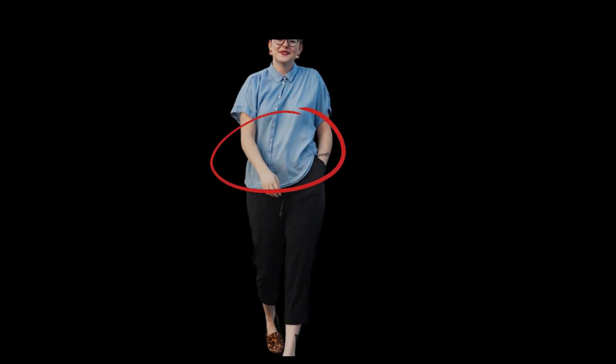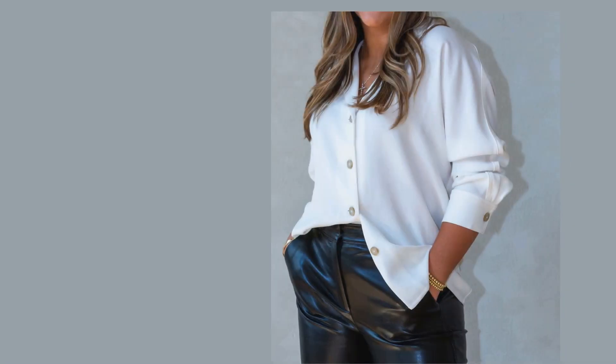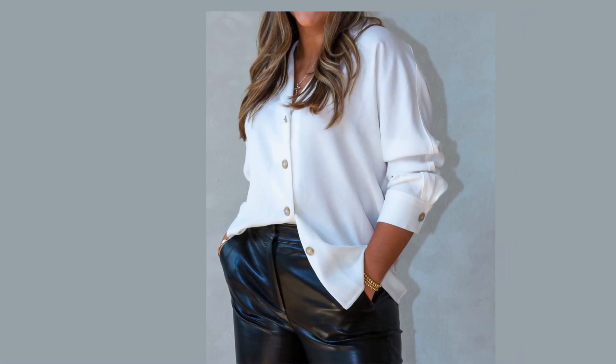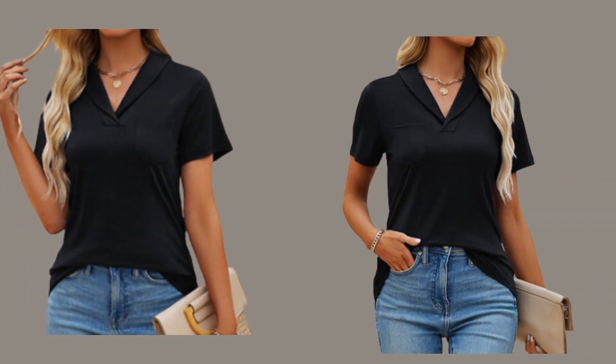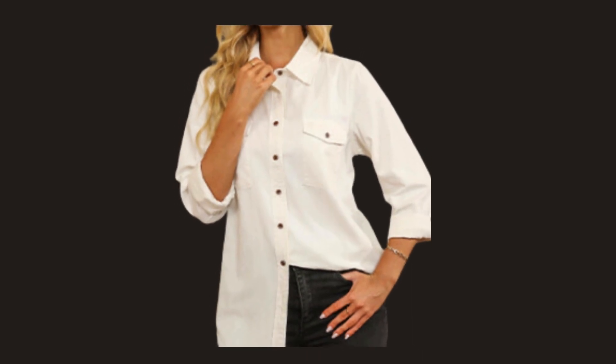You may feel more comfortable leaving shirts and sweaters untucked, but often that just accentuates the widest part of your body. A front tuck is great because it brings the eye up to your waist, accentuating the smallest part of your body. It also allows the shirt to still cover your hips and butt, adding some clever camouflage. The trick is that a front tuck doesn't look like you're trying too hard.